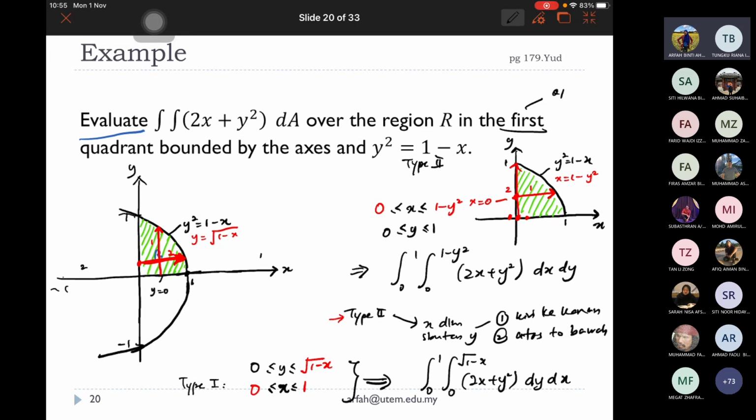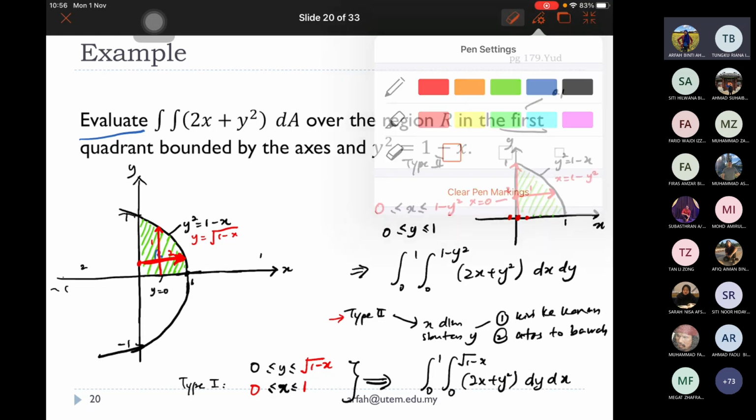So, awak tengok. Ada 2 boundary. So yang mana yang akan memudahkan your integration? Kalau awak ambil type 1 tu ada set. So gantikan dalam Y dan gantikan jadi integration 2xy. And then ada set. Awak kena gantikan set. Kalau yang type 2 tak ada set. So dia jadi lebih mudah. So kita tengok how to solve the integration pula. That's the important for you to determine type 1 atau type 2 sebab ianya akan memudahkan hidup awak later on untuk buat dia punya integration.